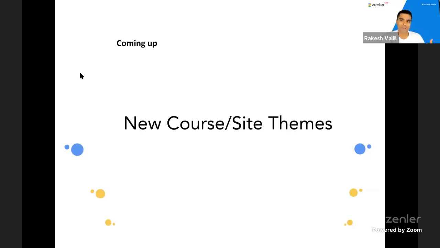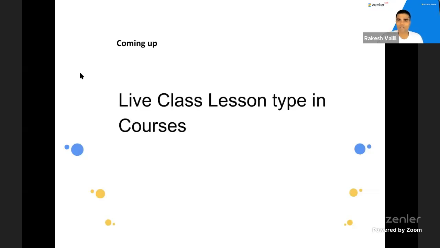So the new page editor will come with a selection of themes, and we will also be adding themes on a regular basis. And again, with New Zenler Live, a lot of people wanted the ability to add a lesson type for your courses.